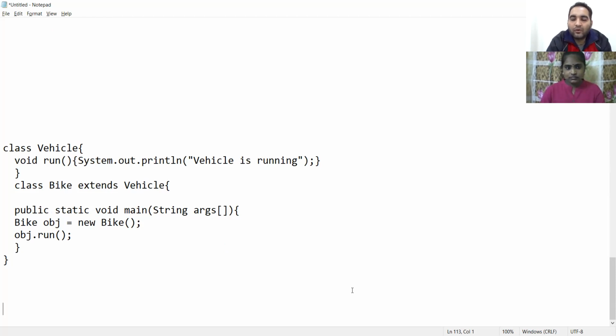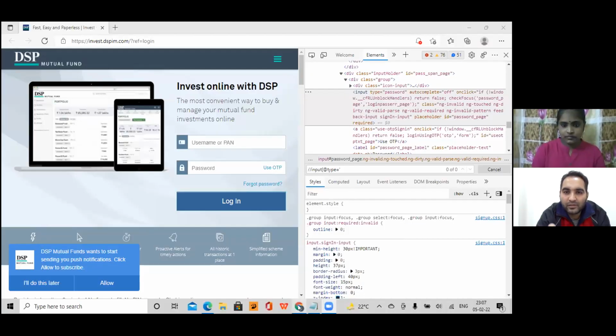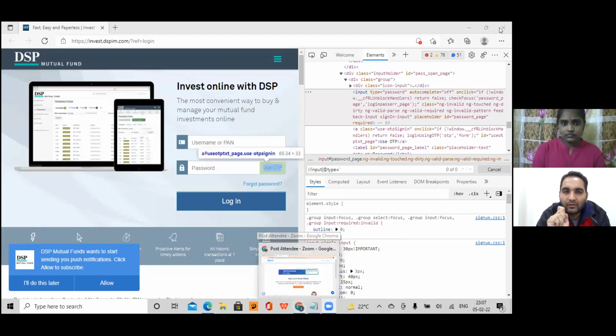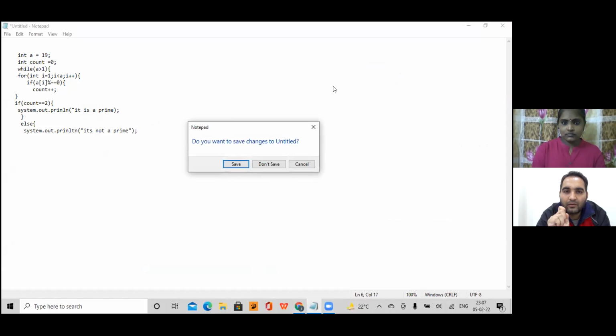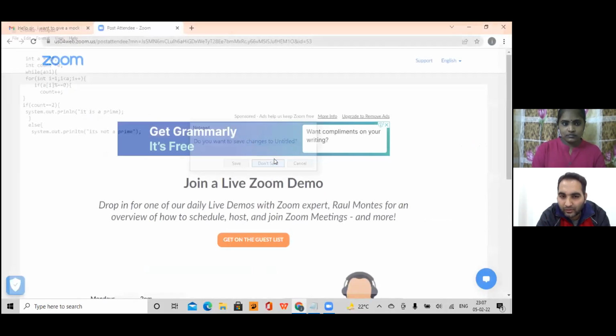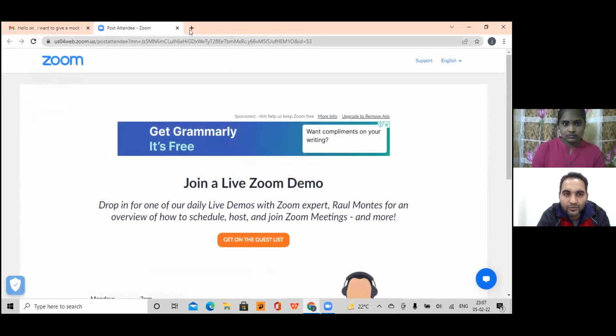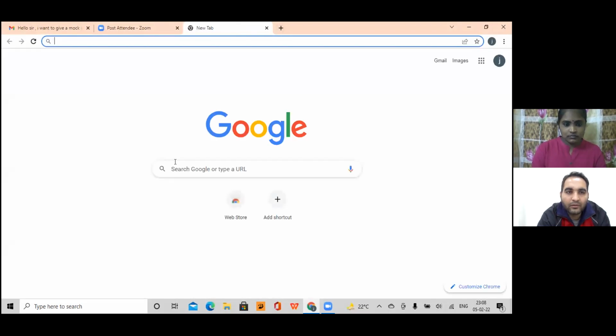Okay. Now you can share your screen again. There was that website that you had opened. Just close this inspect thing. You can close Notepad. You can go to that website which you had opened.